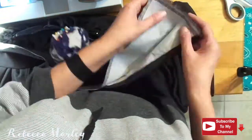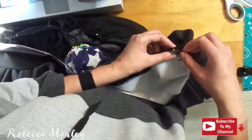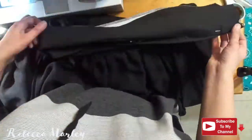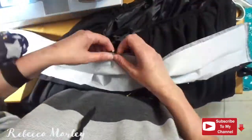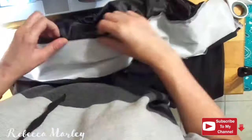And the other side that I did not fold up, I went ahead and pinned it to the top of the skirt and stitched it to the front of the skirt. I did make sure that the waistband overlapped itself because that will have the hooks and eyes on it.